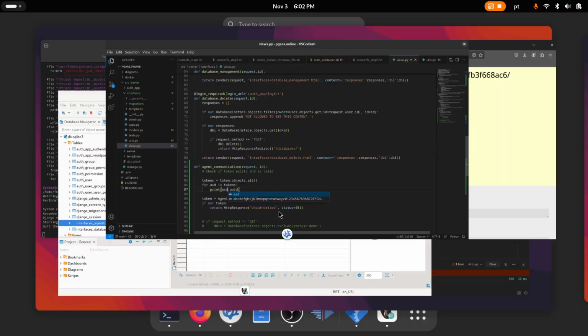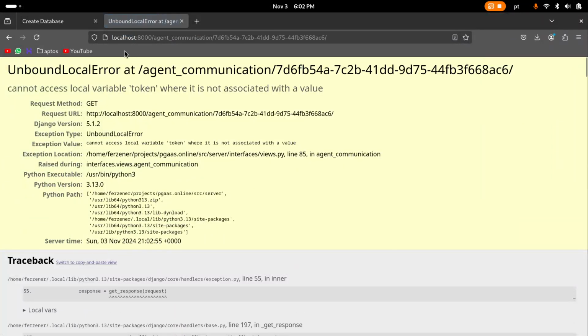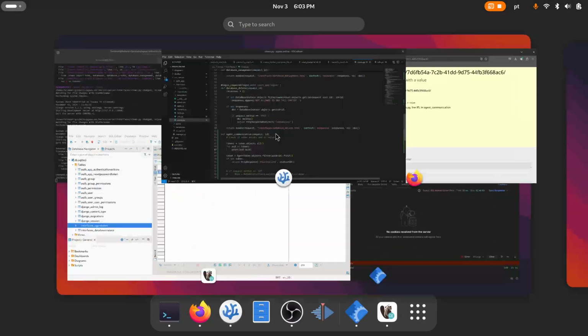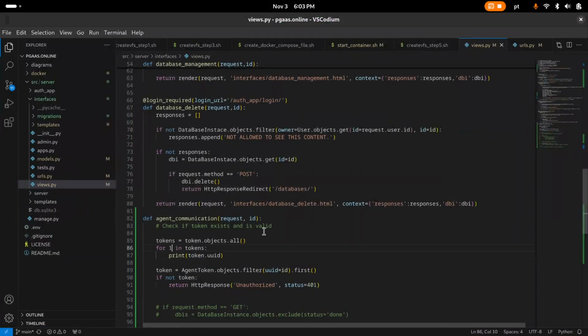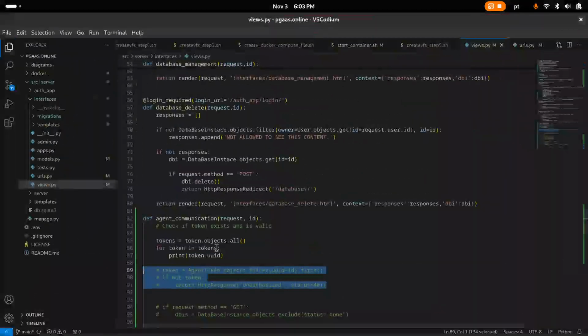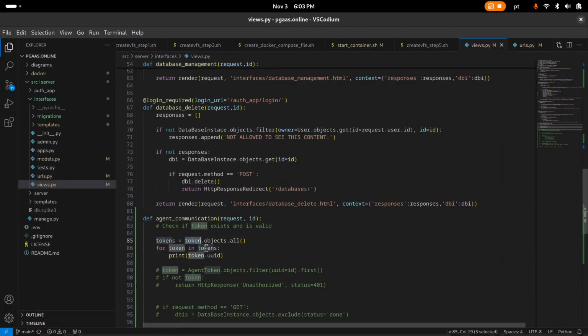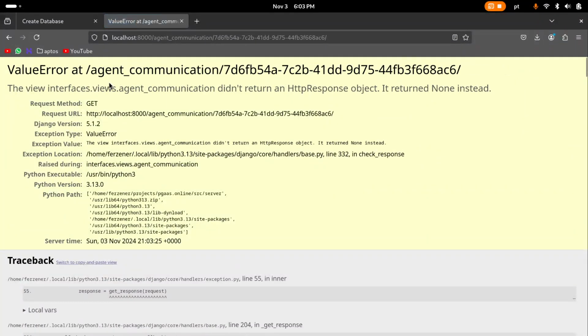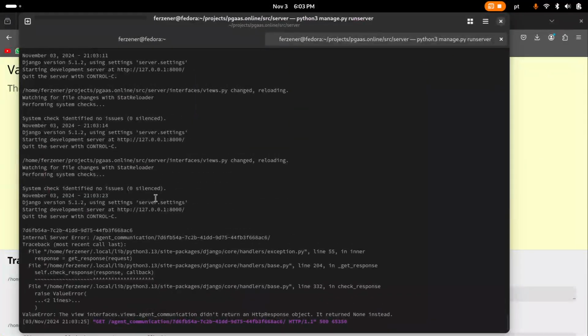Just put whatever stuff here. Tokens. No problem.